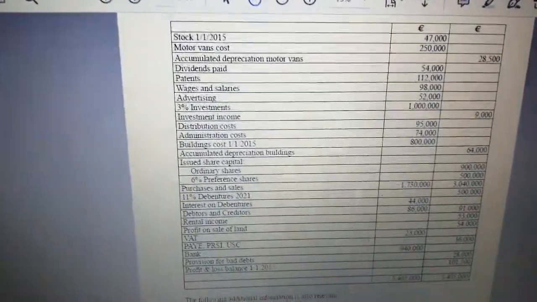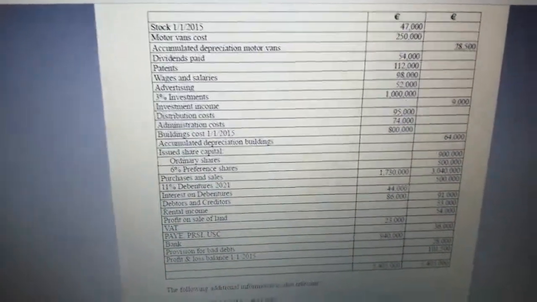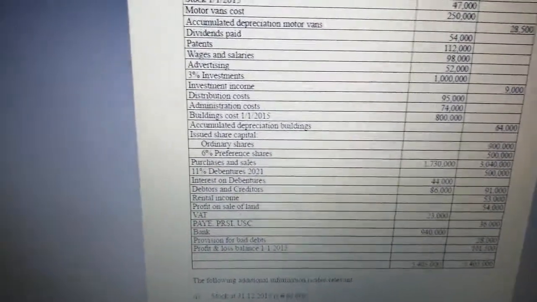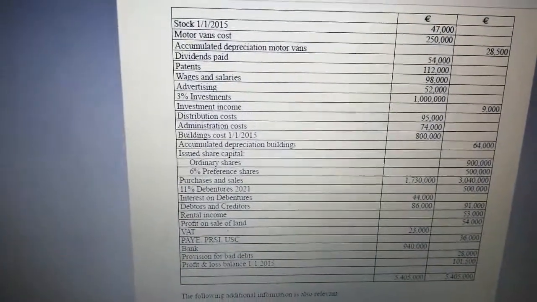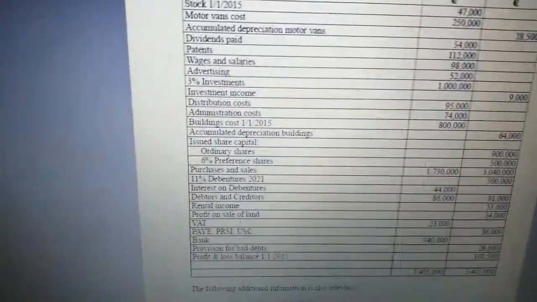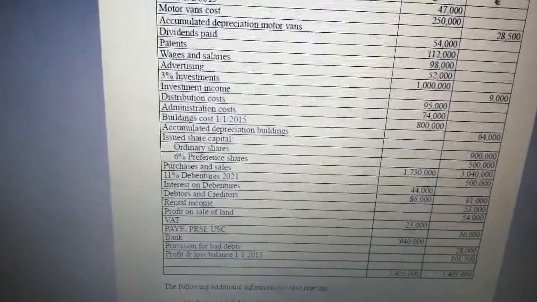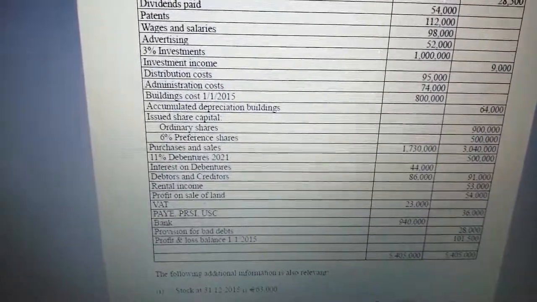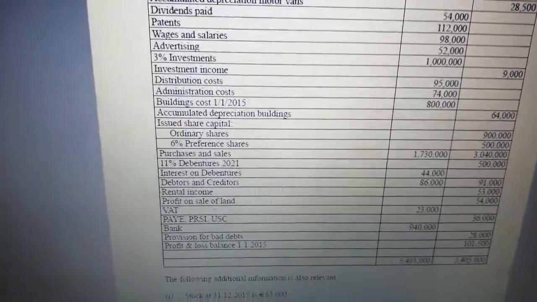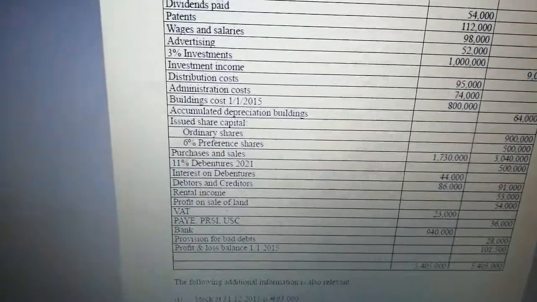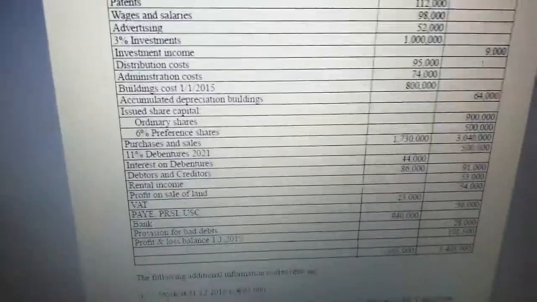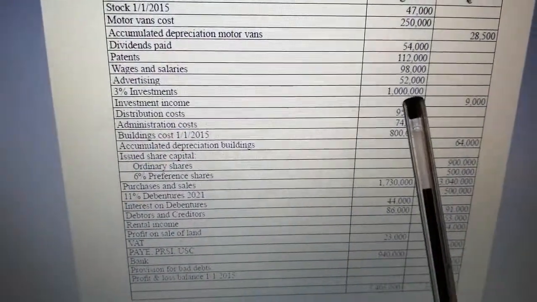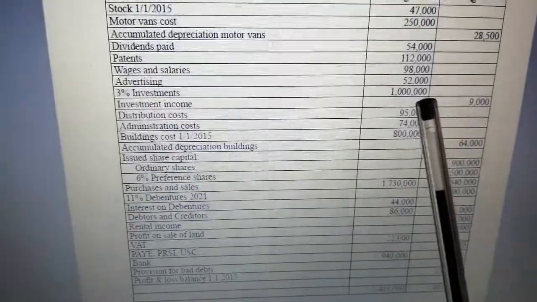Okay, so this first video is about the debtors figure for the current assets. And even though in the solution to this they have an other debtors, you can include all this with the debtors. So I'll actually do the calculation they do for other debtors, but you can just add it on to the debtors figure. So the other debtors in this case is going to be those other amounts that are owed to you by somebody else, and the usual one that's in most questions is investment income due. So in this case there's 3% of 1 million euros is what you should be getting for your investments.